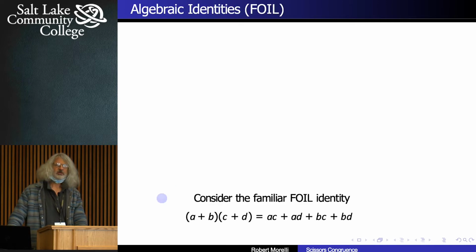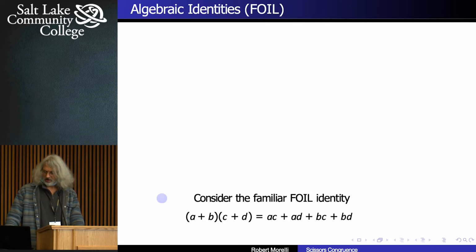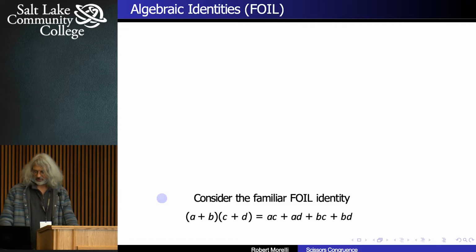So those kinds of arguments were very familiar to the ancient geometers. The ancient Greeks also had a method of exhaustion that was a sort of precursor to the calculus notion of infinitesimal subdivisions, but I'm not going to address that. And those wouldn't be considered scissor congruences, but they're a related concept.